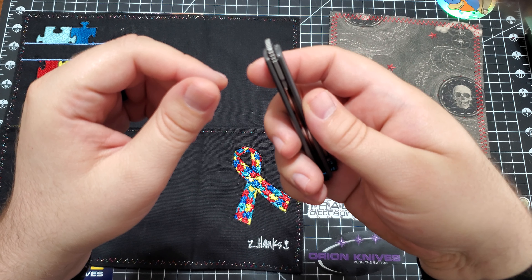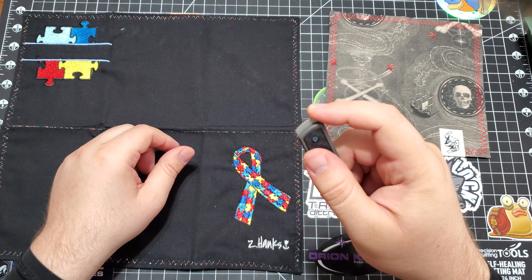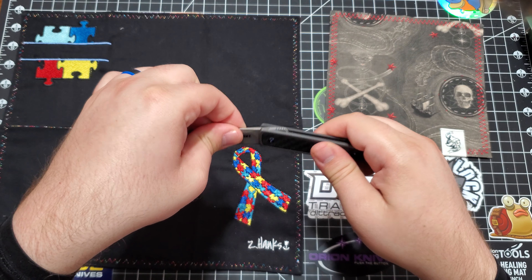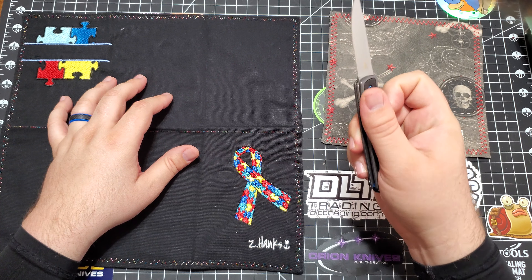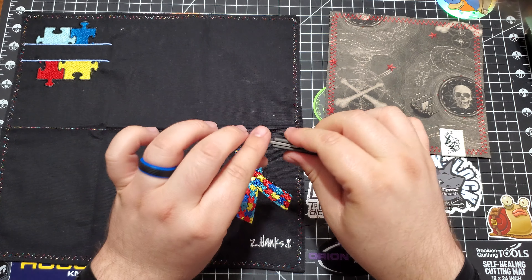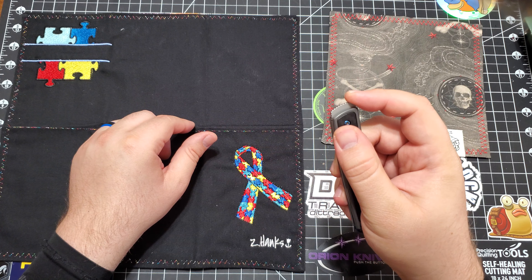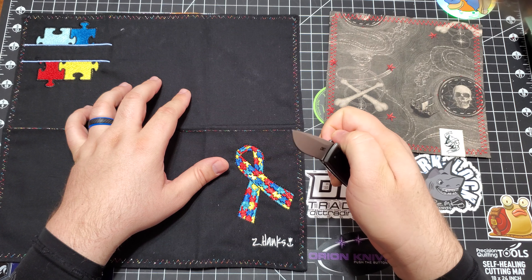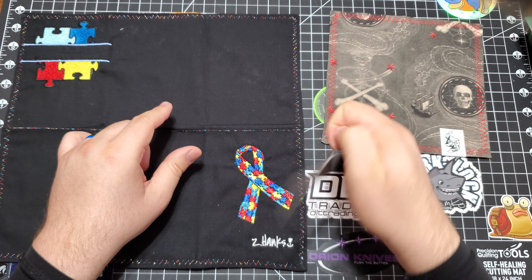Apparently it's a front flipper, but you can also flip it regular. It's got really good action. So it's not locking — this is just a nice detent. The flipping action is actually really nice and really easy. It doesn't feel weird. Even though you're grabbing at the top here, it doesn't feel strange. Now I suck at front flippers. Almost — I was so close. You know what? We're going to sit here until I get it. There we go.